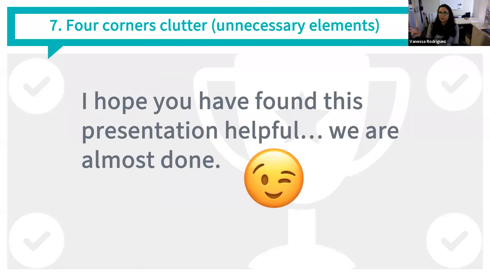Four corners clutter, that's what they call it. Basically, it means adding unnecessary things to your design just because there's empty space and you feel you need to add something there to make it nice or pretty. It's usually just over design. There's no reason for me to add check marks to each section of this area. There's no reason for me to add a trophy at the back. Maybe I want to leave the happy face, maybe I want to be cute, but there's way too much going on there.